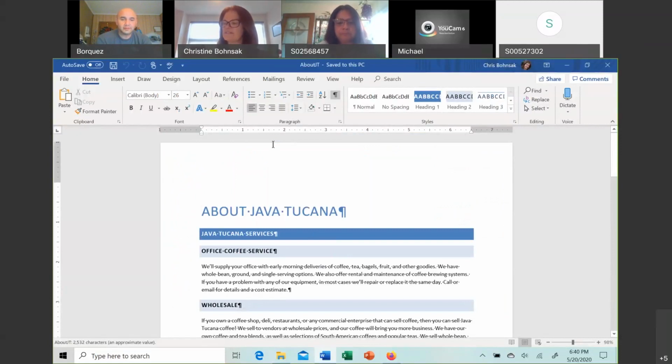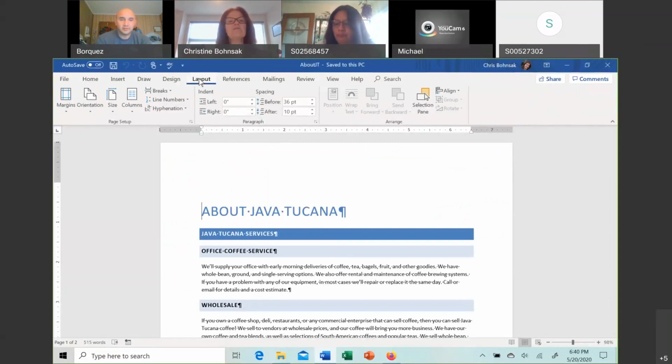Again, you guys have this available. So if you want to play around in a file, you can. The first thing I want to talk about is the Layout tab. The Layout tab is where you go in Word to change things like the margin, the orientation, like portrait or landscape, the size of the paper that you're using. Most of the time we're using letter size paper, but if you work in a legal field, you might be using that larger paper. And then we will talk about columns later.